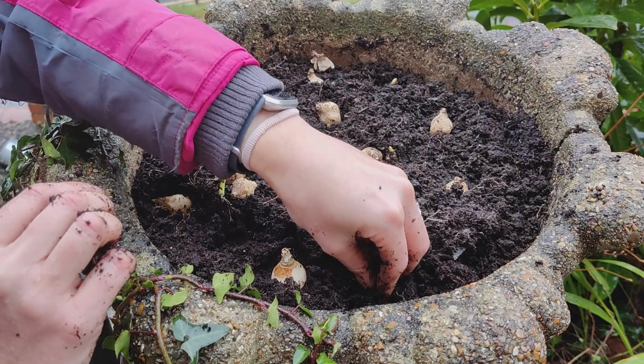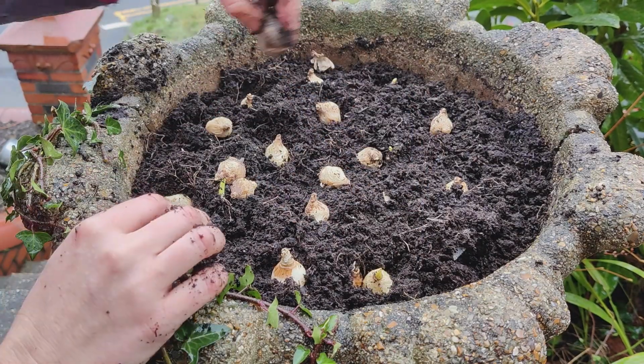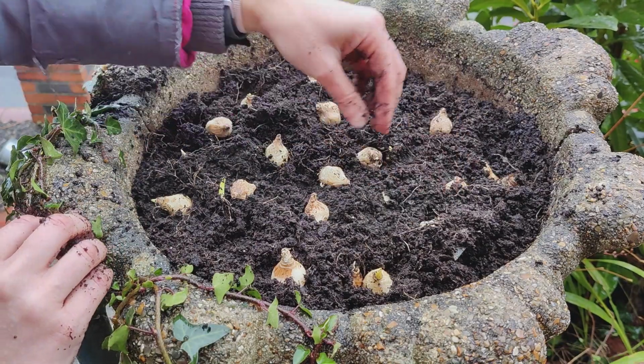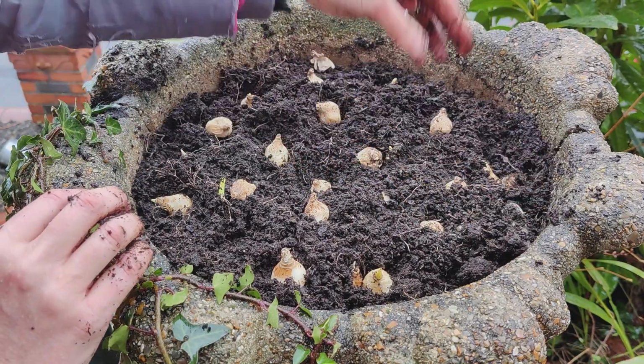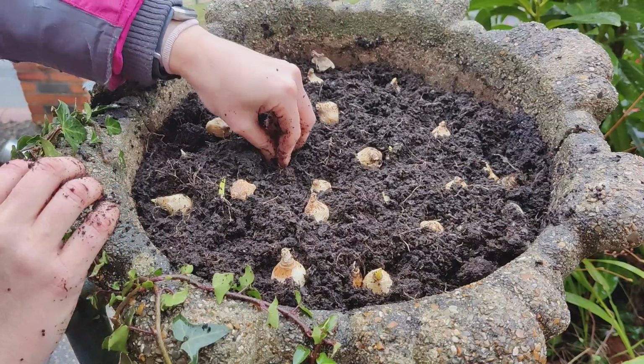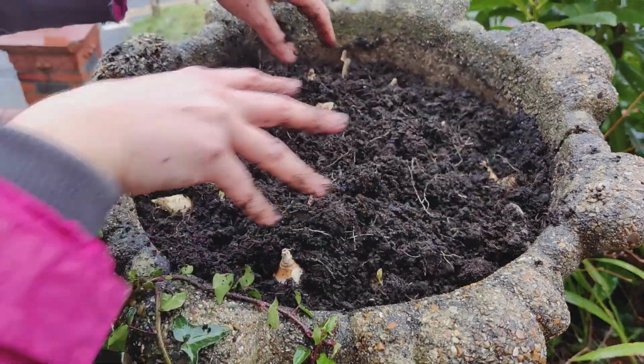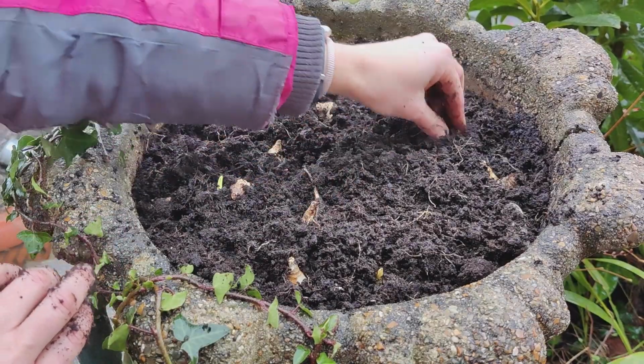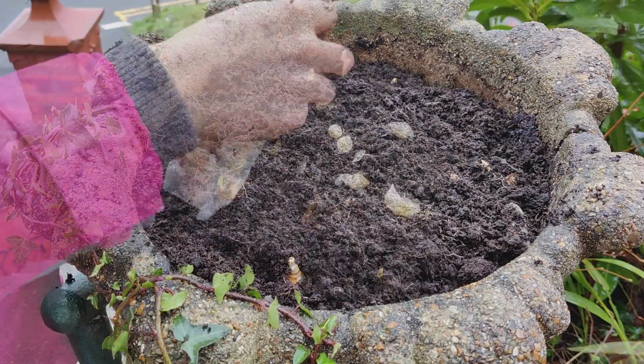I'm so glad I'm getting this job done, because I've needed to do this for a couple of weeks now, and it's such a quick job, and this will just give you everlasting colour in this planter for year after year. So just give a quick sprinkle over these, and then we can put the last lot, the iris and the alliums, in.